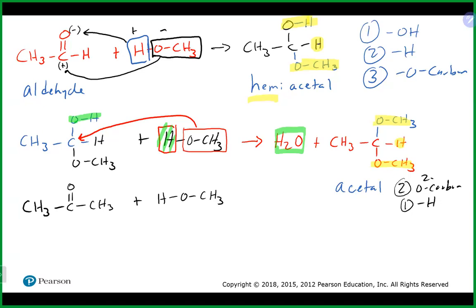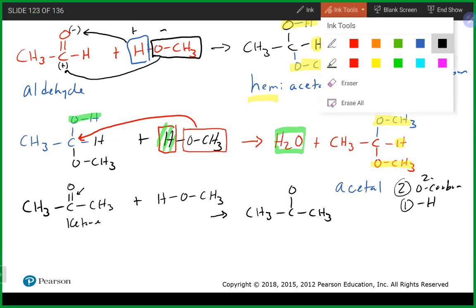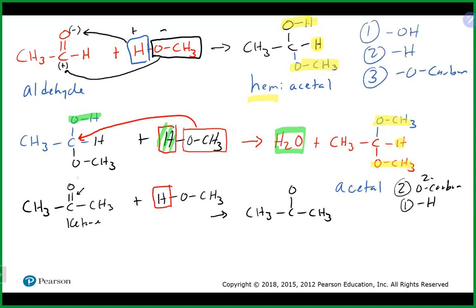The first thing that's going to happen is the exact same thing that happened with our aldehyde. We're going to break this double bond and make it into a single bond. So everything looks the same, except again here, we break the double bond and make it a single bond. And just like it did with the aldehyde, the alcohol will add the same way. You will have the hydrogen that's technically more positive that will be attracted to the negative oxygen, so that hydrogen will end up there. And you will have this oxygen carbon group, which is more negative, attracted to basically the carbon, and it will end up right about there. And that looks very similar to what we have above, right?